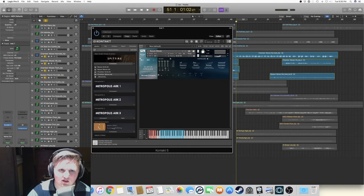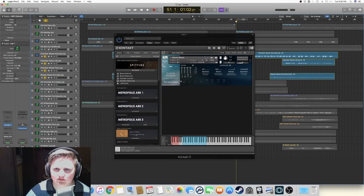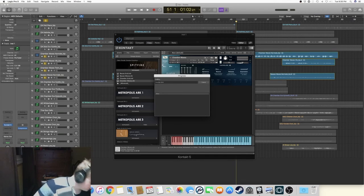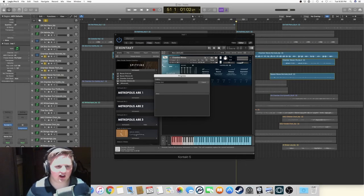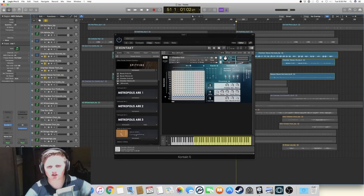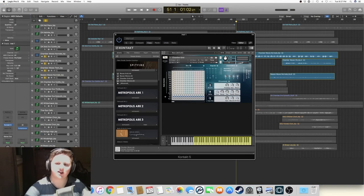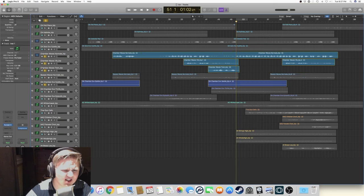I'll go ahead and throw out the waves now that we're jumping into them. If you never used a grid, they're really cool. The evolution grid that the guys at Spitfire Audio created. It's basically these long notes with four sections: subtle, thrills, episodic, and dissonances. The subtle ones just slowly change ever so slightly.